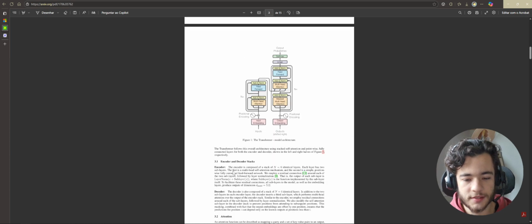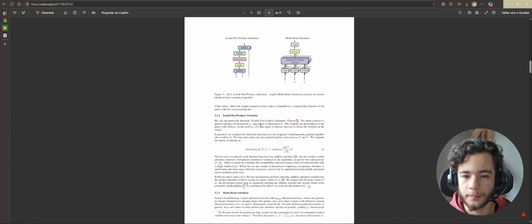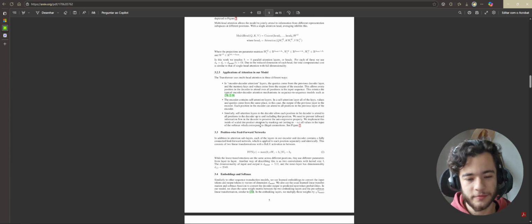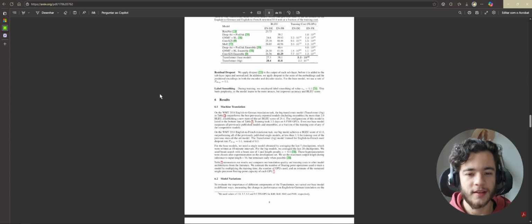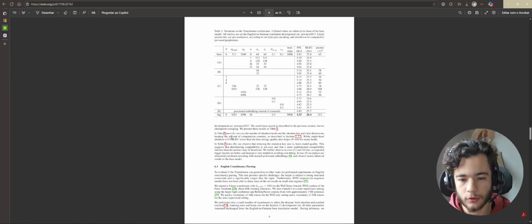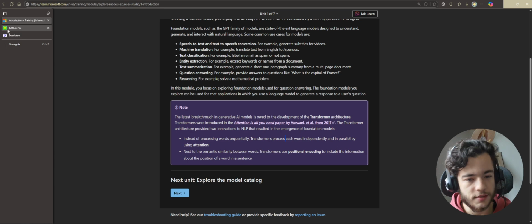But yeah, this is the actual research paper that provides the model architecture for the transformer. And as I said in previous videos, the 3Blue1Brown channel has a lot of very cool videos about this sort of thing that I won't be diving into deeply in this series.